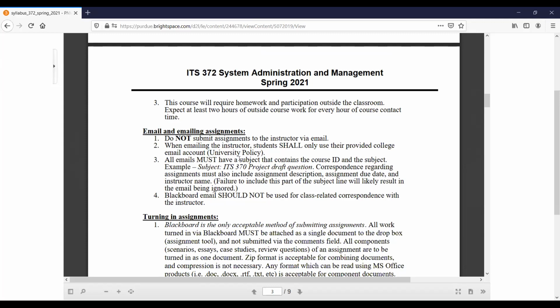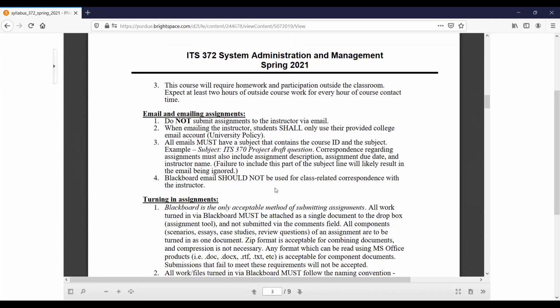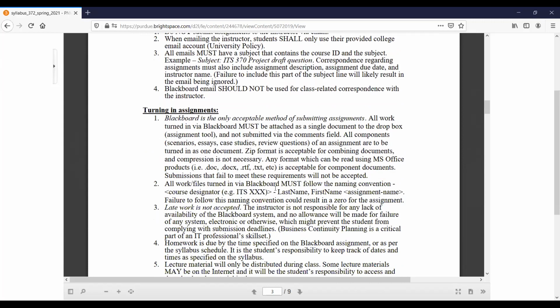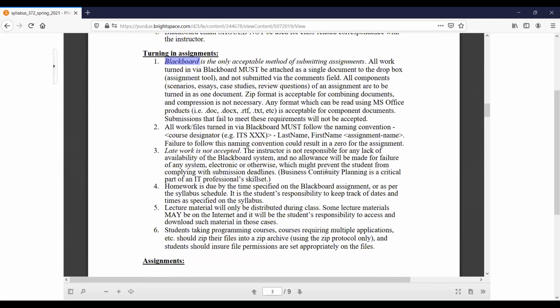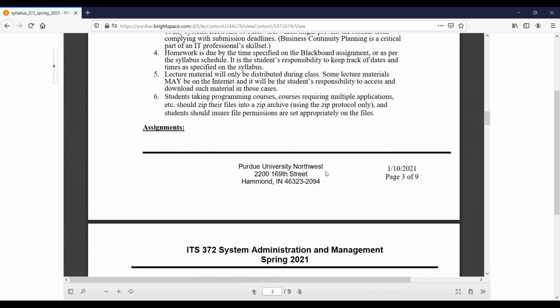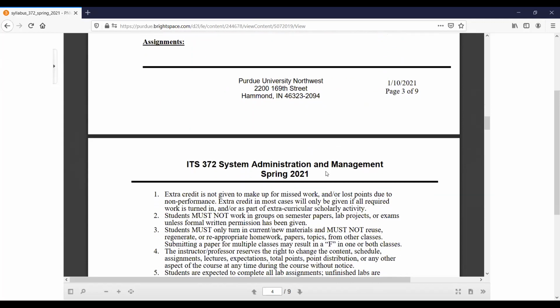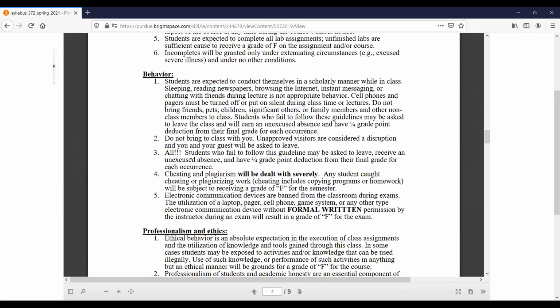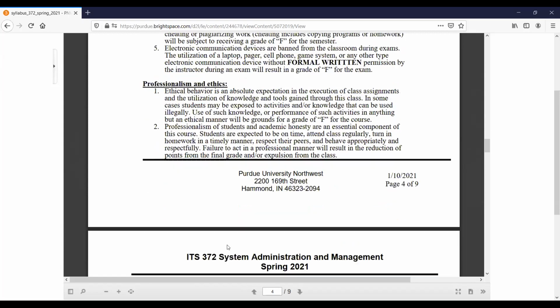The most important thing I would say is please do not email me homework assignments. Please, my inbox gets really full, especially now that courses are online. And so I do not recommend that you submit any homework assignments via email. You should use Brightspace. You must submit everything through Brightspace. As I said, if you want more time, just bring it up during class, and I'd rather give an extension than have you submit homework via email.